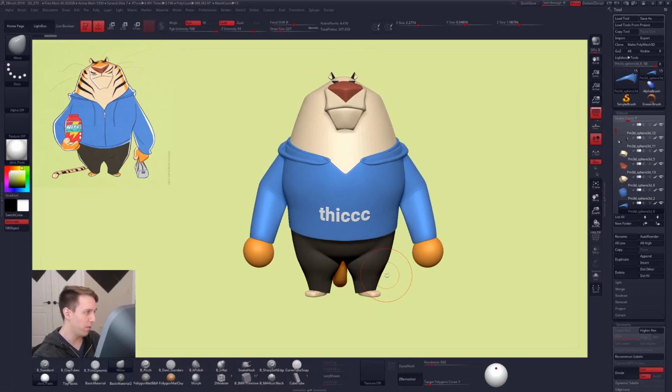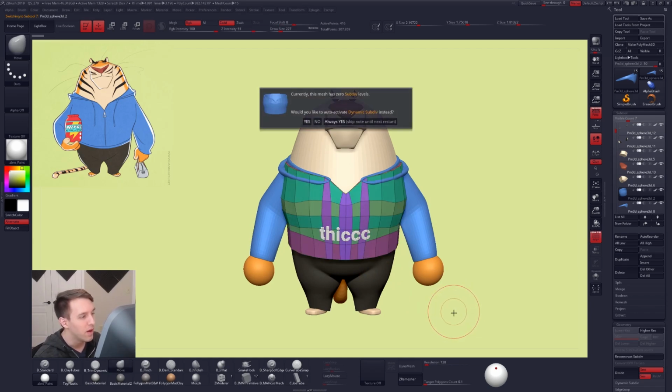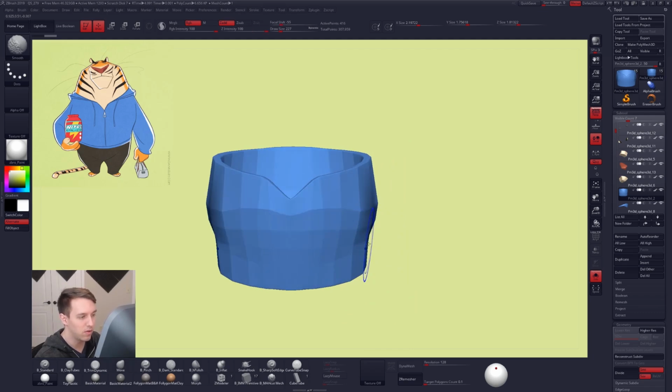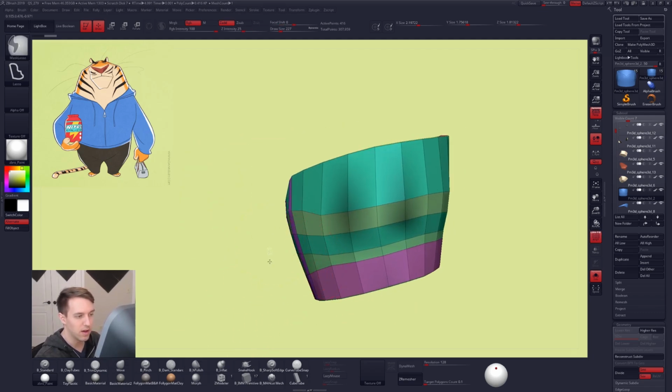Trying to figure out where we want to start with this dude. I really want to fix this body right now. The way this form is turning is way too gradual as compared to the concept, where it has this really sharp hit right there. It goes like 1, 2, down. So 1, 2, 3. Mine has that, but I think it's too gradual of a translation, I should say.